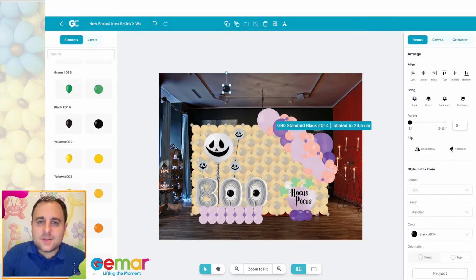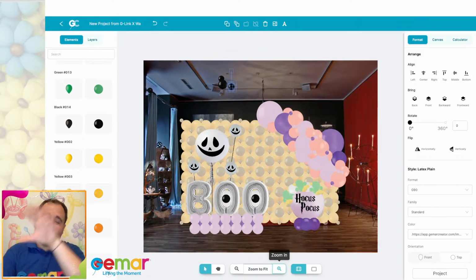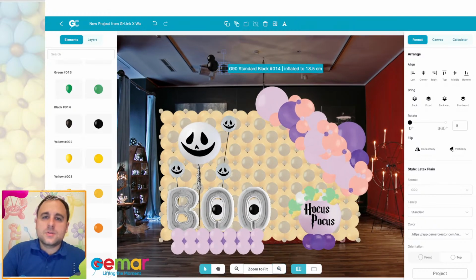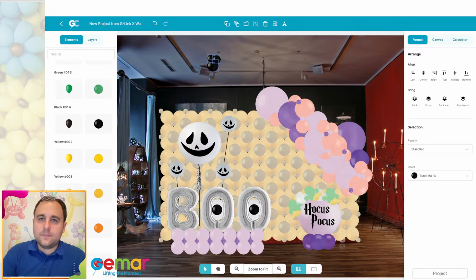I'm going to create just a few black, overinflate a few, just to create the basic tree balloon cluster that you use when you add some small details to your decoration, so it can be handled as one.